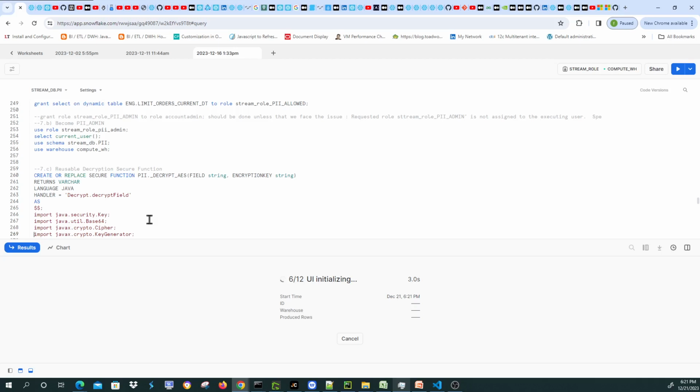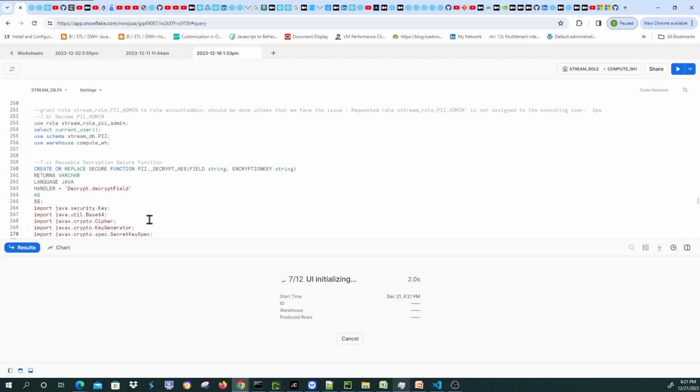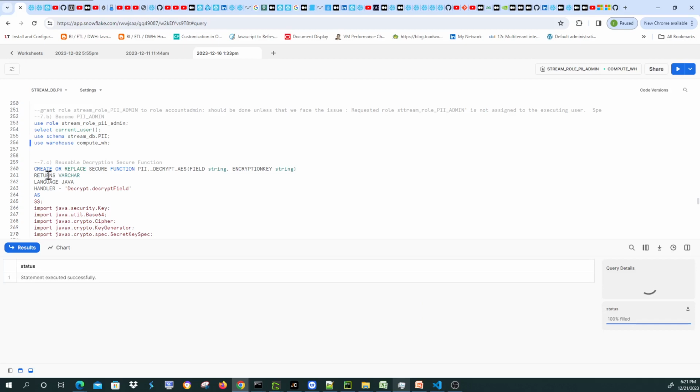Then we will create a UDF. It is a secure function that decrypts the content, because the content arrives from the source encrypted, for the order ID I think, and this function will decrypt the content, and this content will be available only for a user with the PII role.